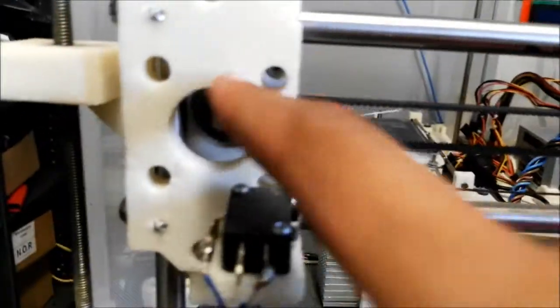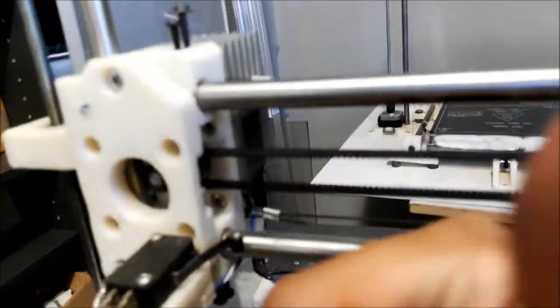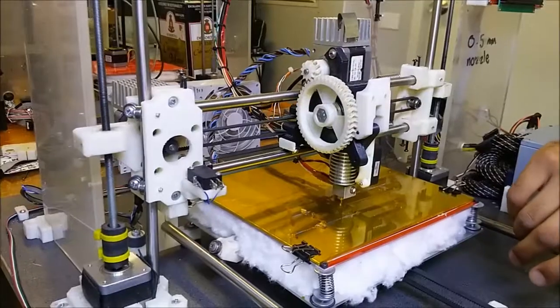These holes here are to access those screws in case you've already put this front panel on. So put your motor on, then get this on, two M4 screws there. Clean out these two holes, the same as the other side.